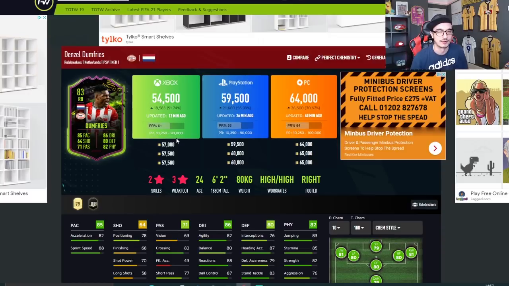Dumfries right now, 57k. If I see him start to come down tonight, and I start seeing him at 40s, 45s, which has happened so many times this year, he's someone I'm thinking, right, let me buy him. Let me think about selling him on, maybe in the 24-hour period after that, as the market comes down. So those are the sort of things to be looking at. Again, I'll be trying to call this on stream as much as I possibly can.